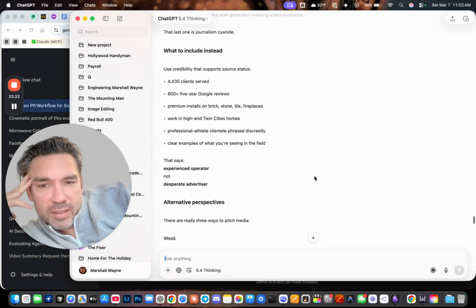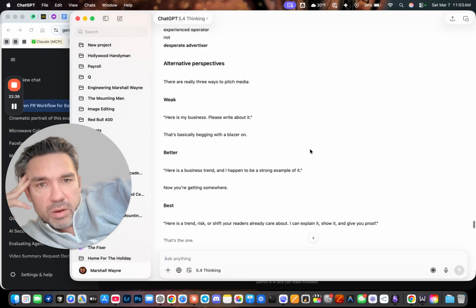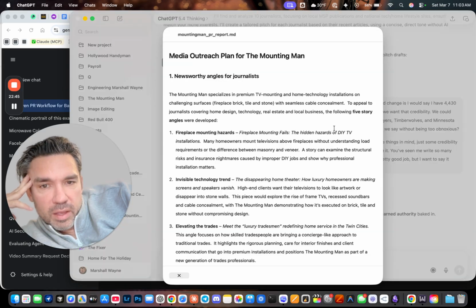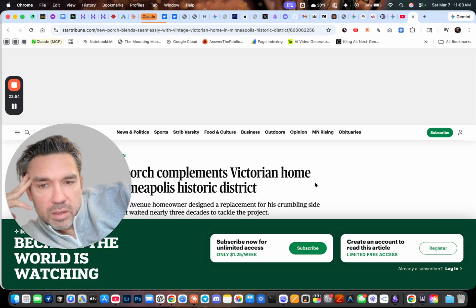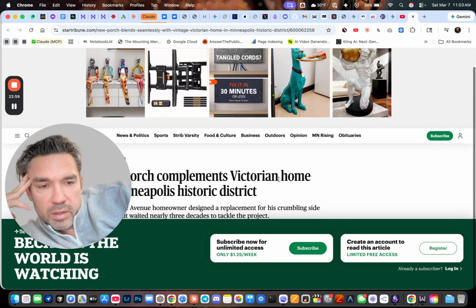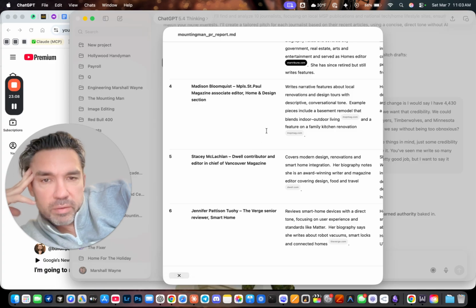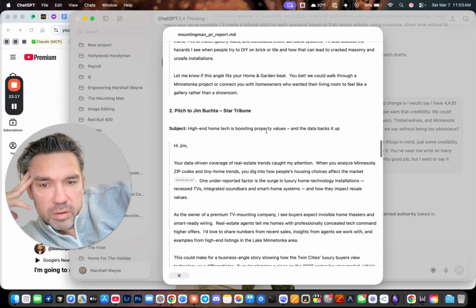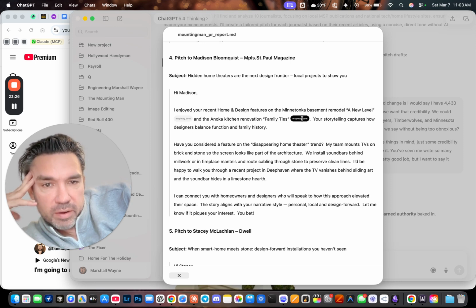Okay. Everything she's got there, that's reasonable. Is that the reporter could mistake this for an ad? Yeah. Okay, that's all just standard stuff. Okay. So we've got the markdown file. And let's see, let's click here. Oh, I gotta register for the Star Tribune to message that person on the Star Tribune, but I would definitely register for it. But if I can just message her on LinkedIn or. But I like how it dug, it showed like, hey, I enjoyed your article here and your article here.